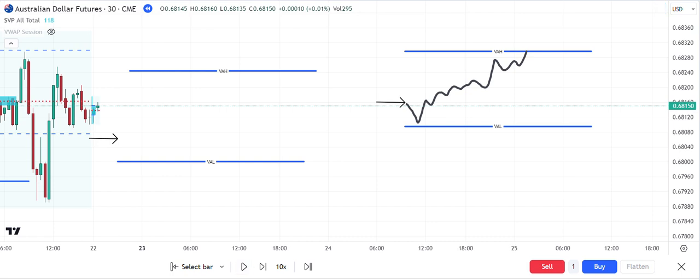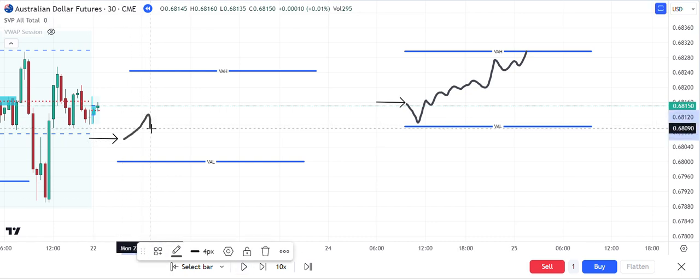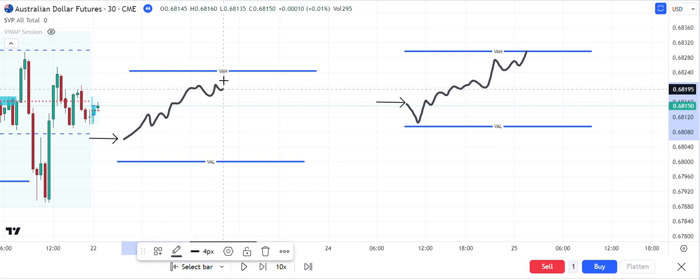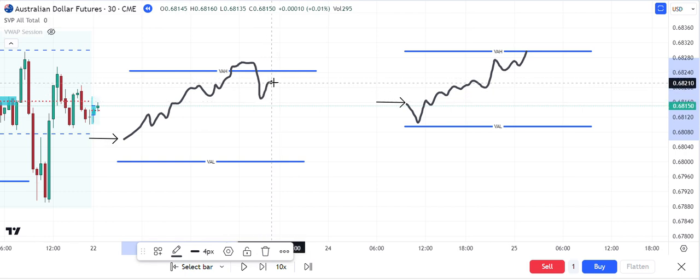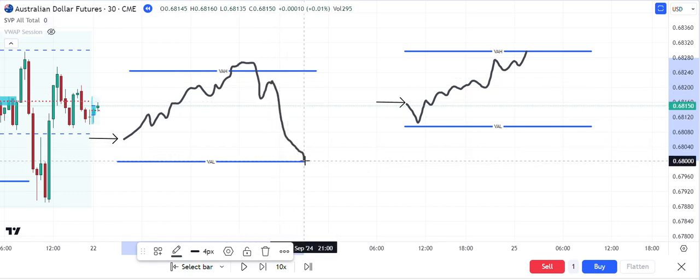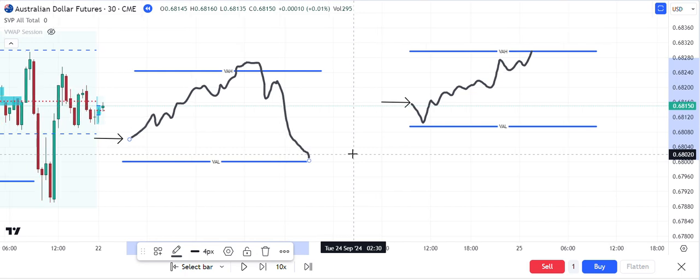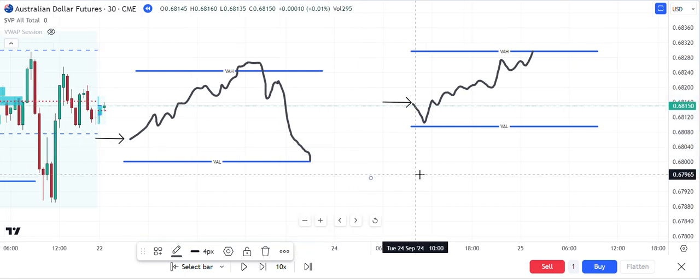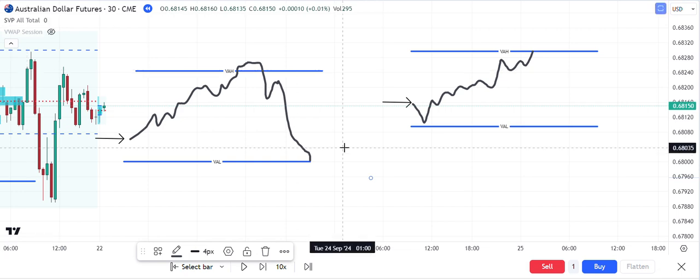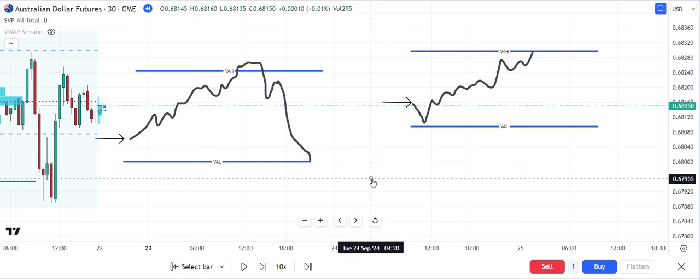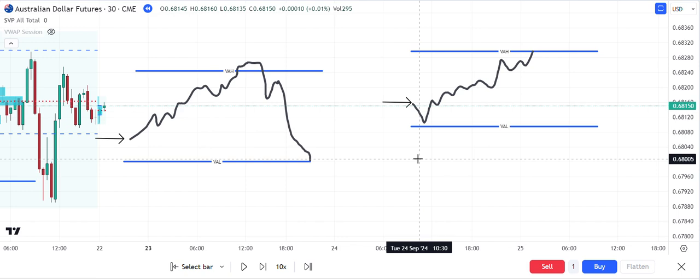Or we could have it move up to value area high, hit it, go through a bit maybe, and then come down to value area low. This is how we look at days that open inside of balance.